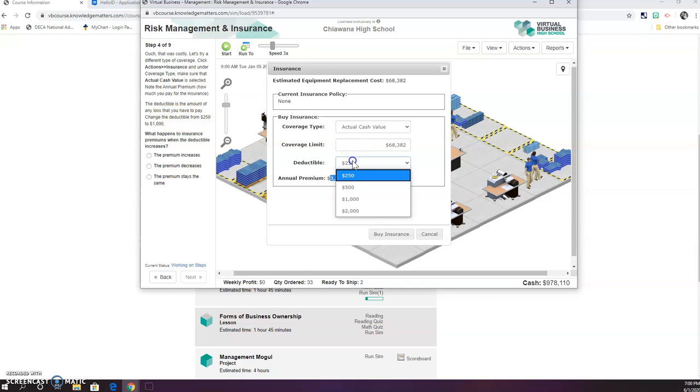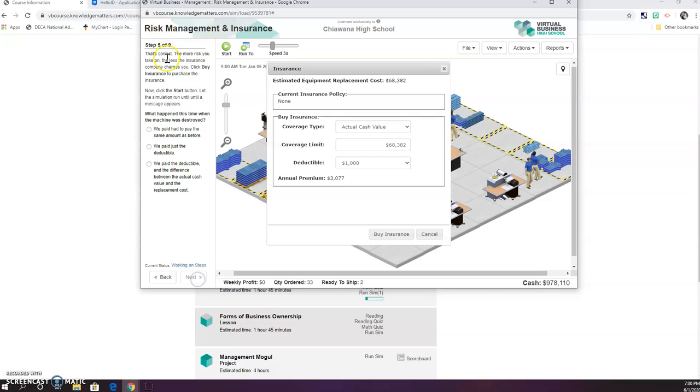Change the deductible from $250 to $1,000, and we notice that our premium is going to decrease. Okay, so we pay less for insurance when we pay more if something were to happen. Okay, all right, that's correct. The more risk you take on, the less the insurance company charges you.